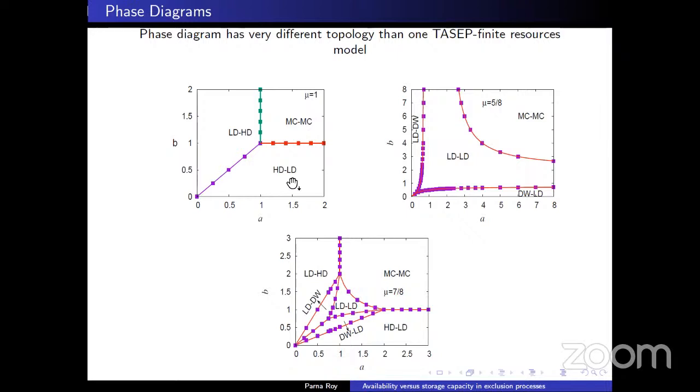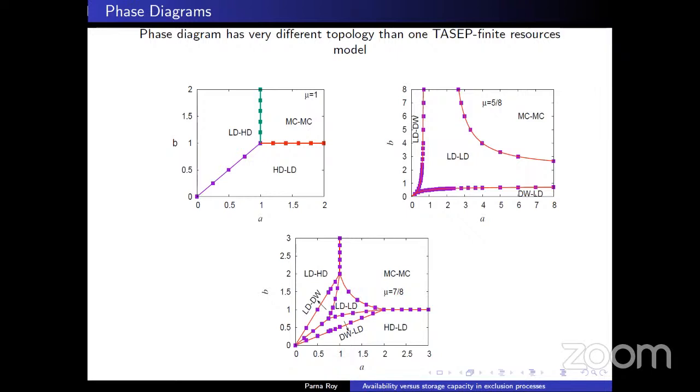Now, along the transition between LD-HD and HD-LD, since there is a density jump in both the lanes, we will observe a pair of delocalized domain walls. Because here particle number conservation yields a linear relationship between the positions of the two domain walls without obtaining them explicitly. This is obvious because particle number conservation is maintained by shifting one localized domain wall in a particular direction and making a reverse shift, or compensating shift, of the second localized domain wall in the reverse direction.